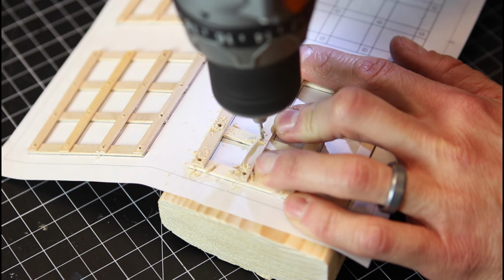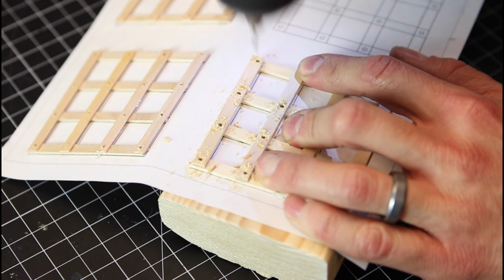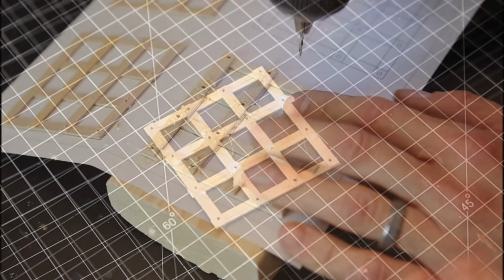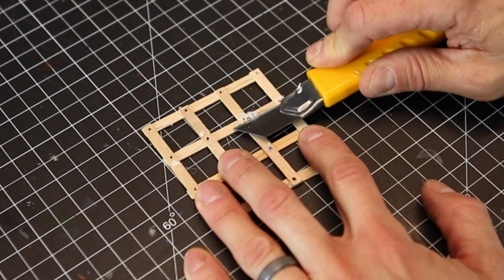But the real winner here is this power tool. 1, 2, 3, as you can see, drills these holes right out. And also you can see that's why you want to make sure you have plenty of glue, because if you don't, you're removing it there and you can have a problem.